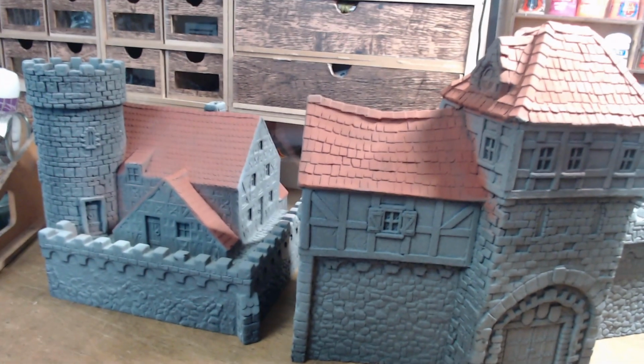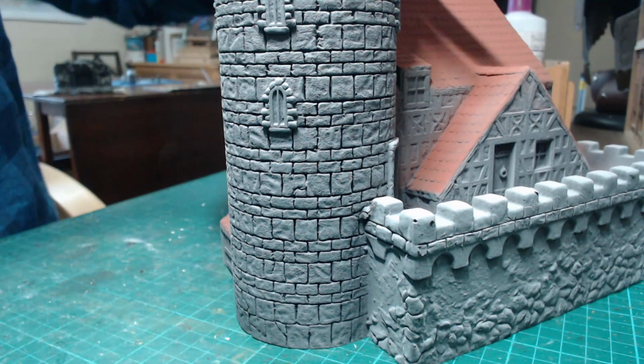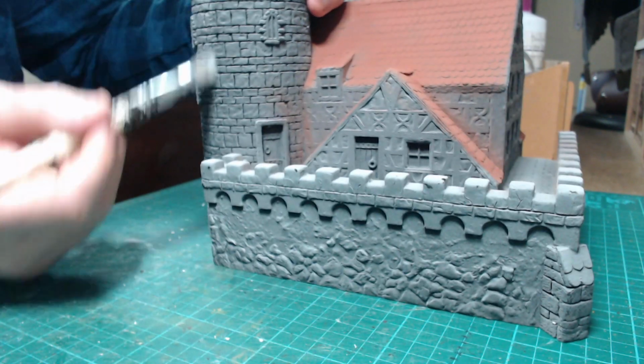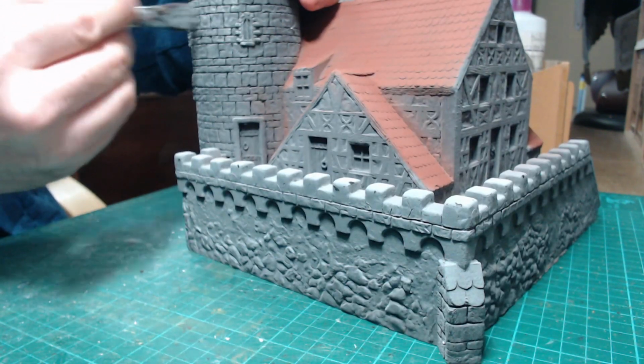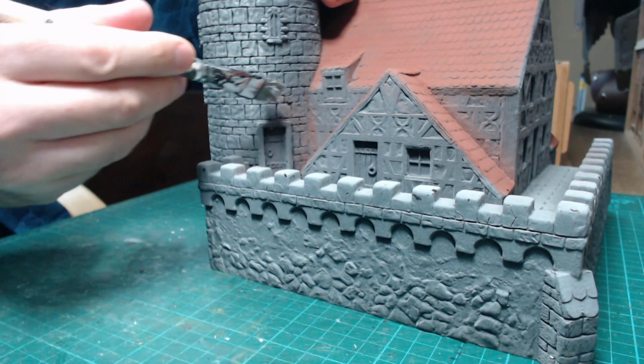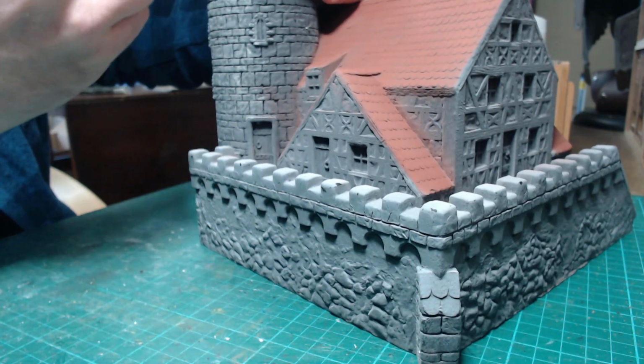Okay, now I've gushed about it. Let's crack some paint onto it. Side by side. Okay, let's get some paint onto these then. Starting on the house, I'm just going to go with a dry brush of a light grey just over the brickwork. Hopefully you can see this, it just takes paint beautifully.